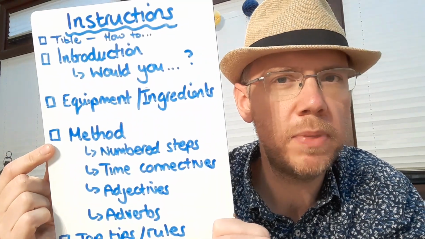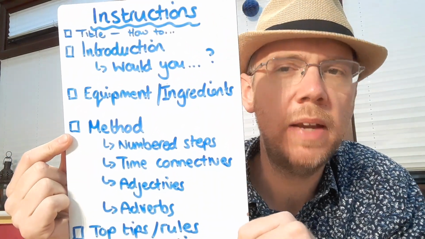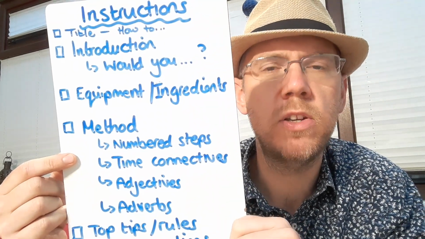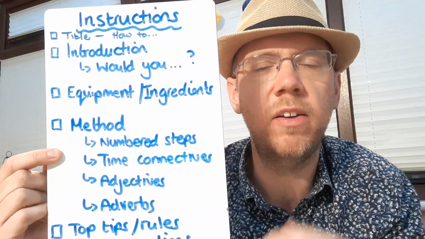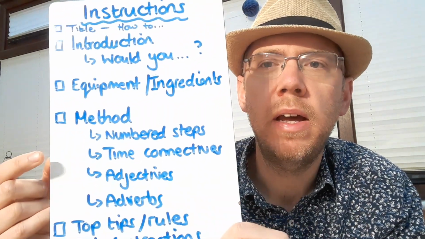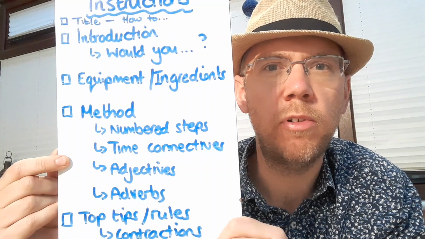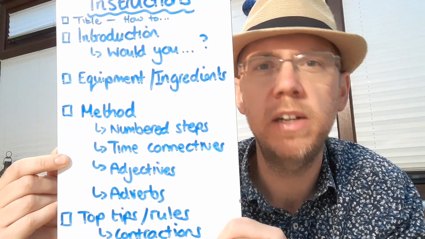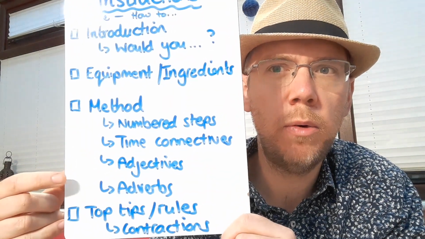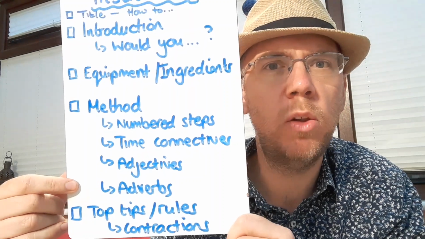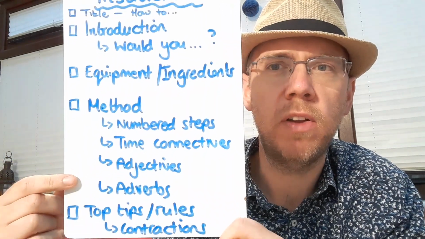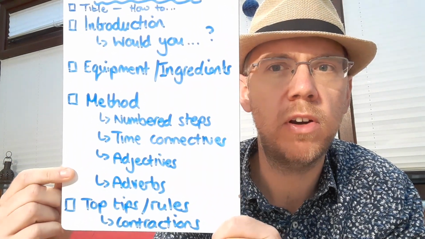The steps should be numbered. Each of them should have a capital letter, of course, at the beginning. And we normally use time connectives to start lots of those steps. So for instance, first, next, then, after that, soon, now, maybe even a whilst, we could put that in. Some of those steps will have adjectives. So for instance, a delicious otter might go in one of your steps. And also we might use some adverbs, some ly words could go in there. So for instance, carefully is an adverb that you could use in a set of instructions.